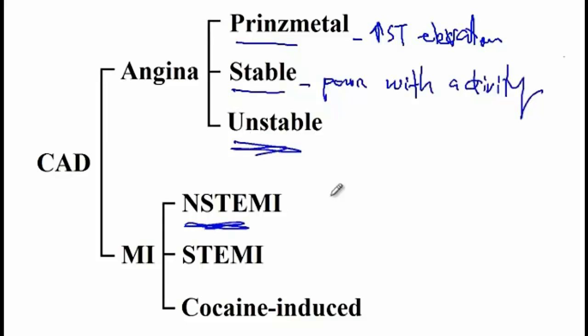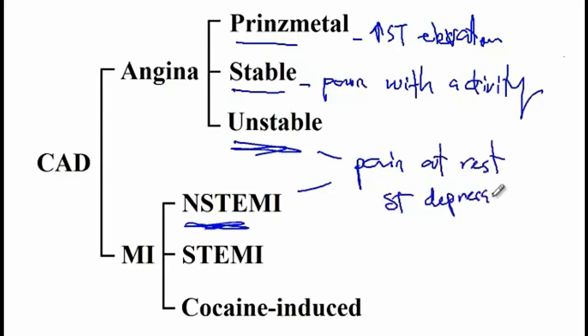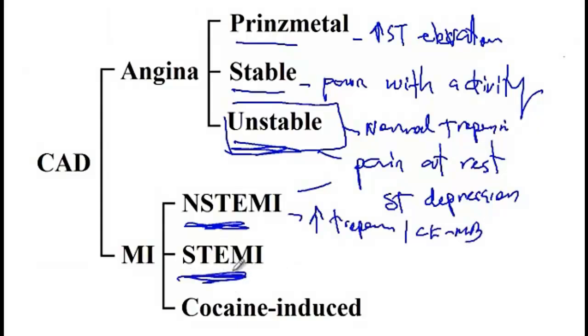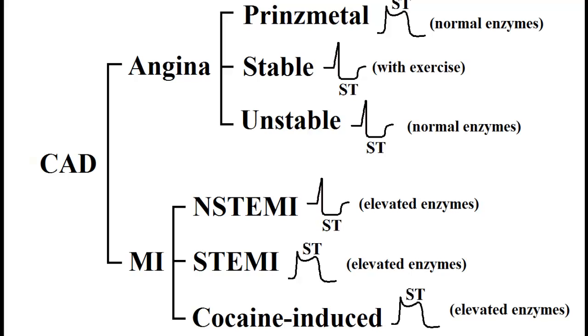With unstable angina or NSTEMI, on the other hand, there is a more severe occlusion, and thus they present with pain at rest. Both of them can present with ST depression, which means that there is a subendocardial infarction, but unstable angina is less severe than NSTEMI. So unstable angina will have normal cardiac enzymes, like for instance troponin and creatine kinase, while patients with NSTEMI will have elevated cardiac enzymes like troponin and creatine kinase MB. In patients with STEMI, there is a much more severe myocardial infarction, which causes a transmural infarction, which means that the entire thickness of the heart is damaged, and thus it causes ST elevation and elevated troponins and CK-MB.